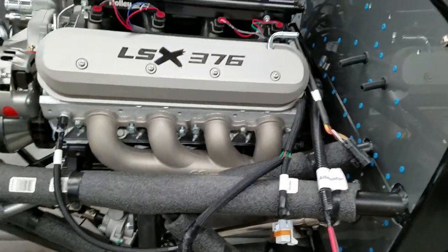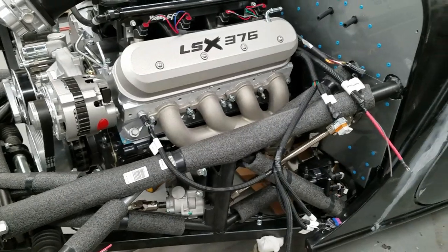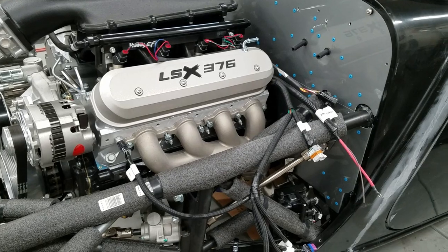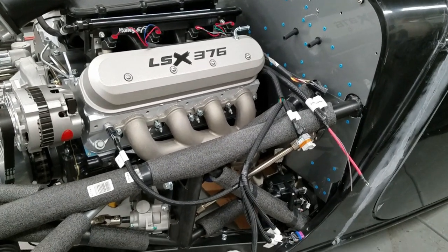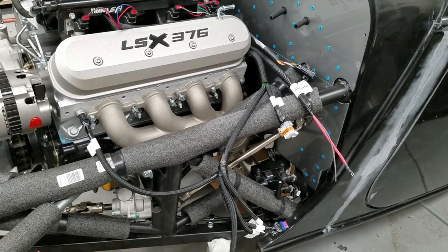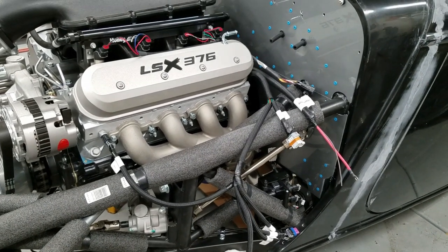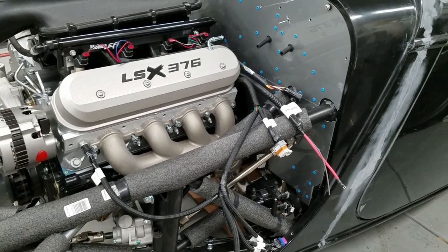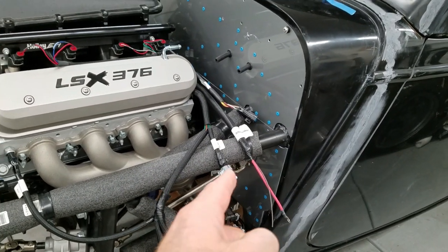truncate back. Now, what's interesting is, most people are like, hey, no big deal, just cut off some of this stuff, no big deal. When I talk to Holley, they're like, well, we highly suggest you don't do that because if you have a problem with the harness, we're going to point fingers at you and we're not going to warranty this for you. And they mainly talked about the sensitivities of like the 5-volt rail and stuff for the ECU, which of course, if you remember, I just tapped into the 5-volt rail recently.